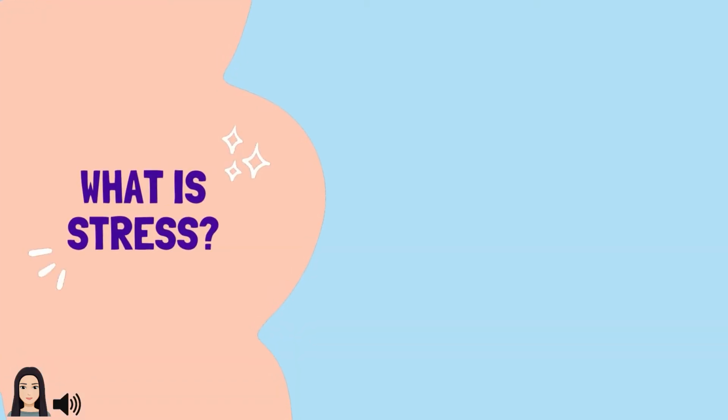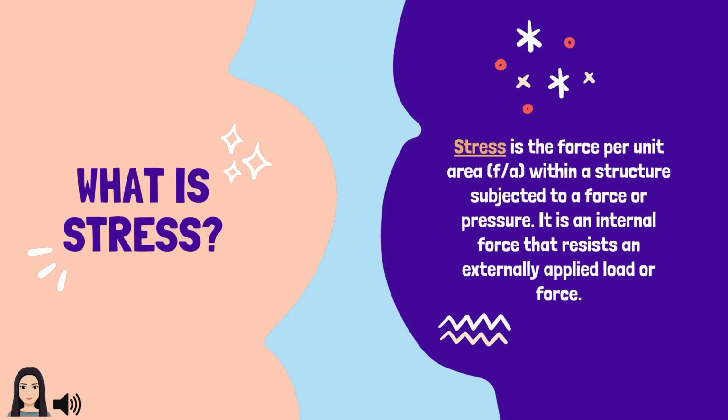So what is stress? Stress is the force per unit area within a structure that is subjected to a force or pressure. So it is the internal resistance to applied external force that causes an object to undergo a certain change. The change may sometimes be a change in movement, direction, or geometrical construction.